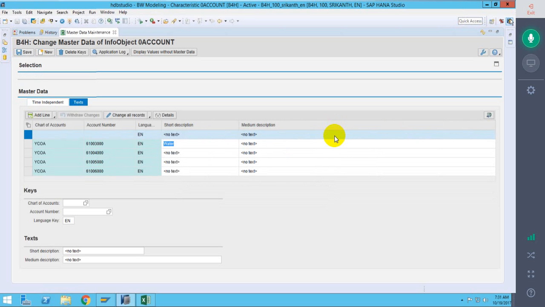So cost center, whatever I used, that is controlling area. Account, whatever I am using, chart of accounts. Water, professional fee, rent, petrol cost. I think I can't copy. Okay, save it. This is also done.